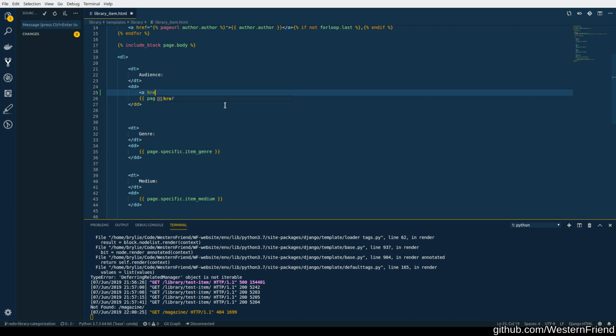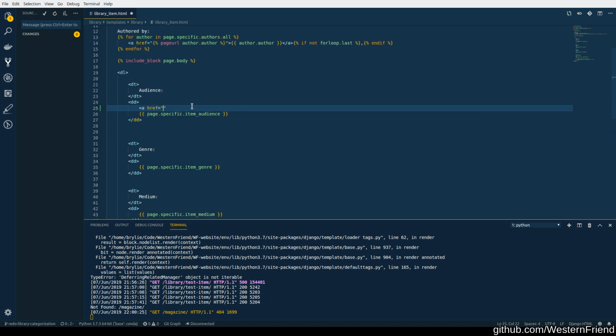And the href equals, and there's this page tag. Do I have the Wagtail core pages in there? Yes. Whoops. I need a Wagtail core. I think it's this. I will be able to copy and paste this in just one moment. Page URL. What that does is, if you feed this page tag a page object, it'll generate the reverse URL for you. So there you go, you got it.